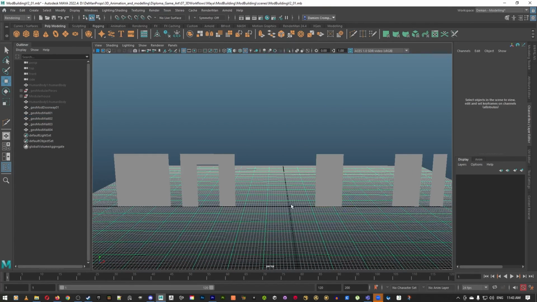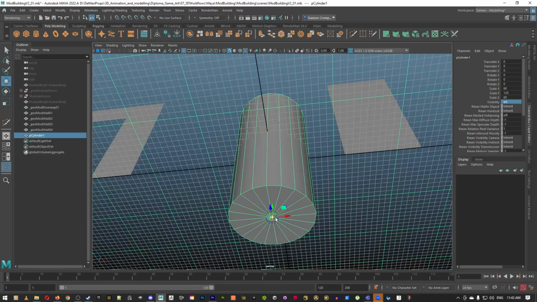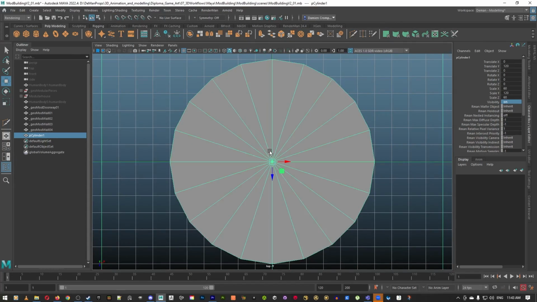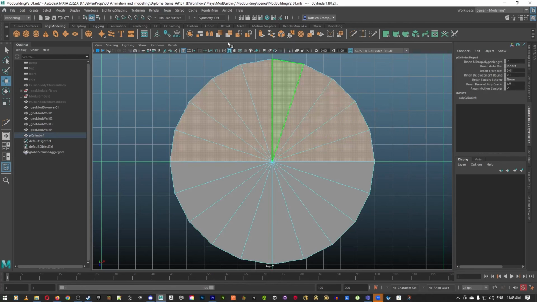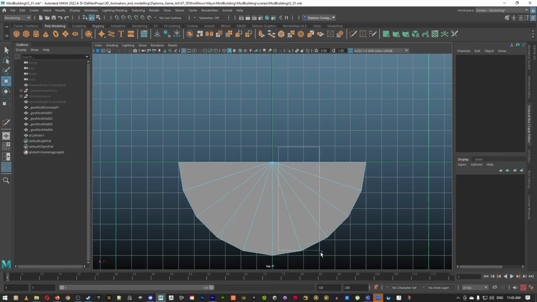Now that the majority of our plain modular pieces are out the way, we're now going to create the start of the bay window. So we're going to create ourselves a cylinder. We're going to size it up to the radius that we need, which is 60, being half of 120. And then we're going to size it at 120 as well. So it's going to create us our cylinder. We're then going to go into our face mode and we're going to delete 3/4 of our cylinder, as we only need 1/4 of it to create a modular asset. So if we use 1/4, flip it around 3 times, we have our full cylinder.